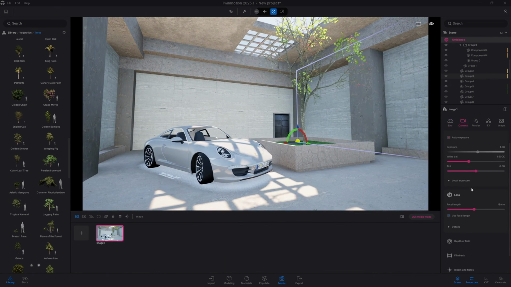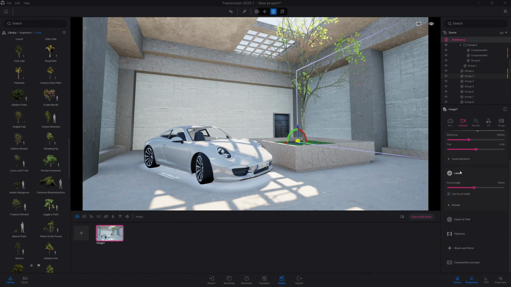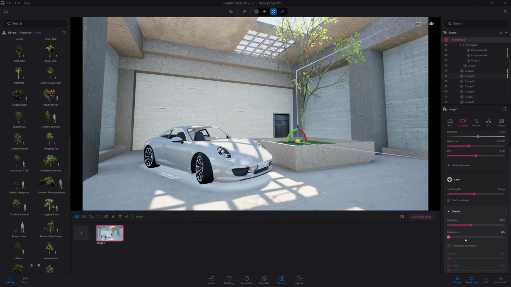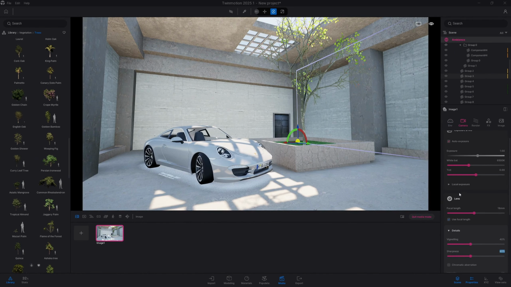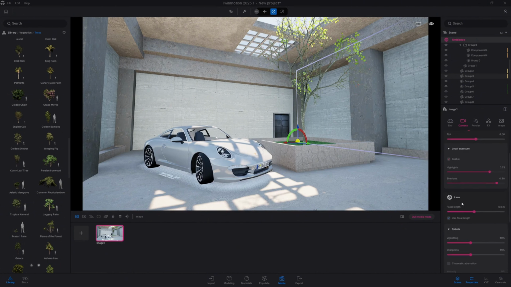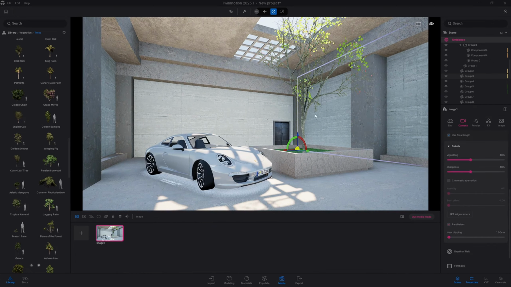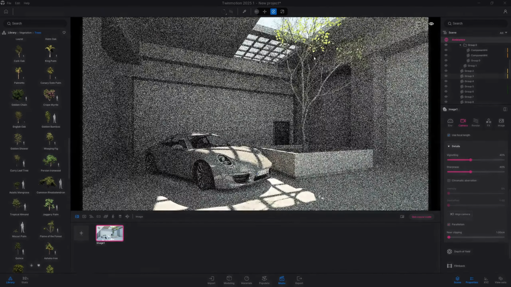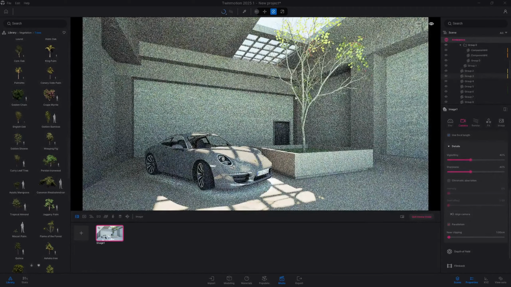I've come to the camera tab. In the camera tab, there's a sharpness section under the lens. Over there, this is an important part. Guys, you can start this directly from 40%. It adjusts the sharpness and clarity. In the local exposure section, there are highlight and shadow. I won't touch these for now. You can also adjust it to be vertical from the panel section over there. When you press the render button, guys, this kind of image will greet you.